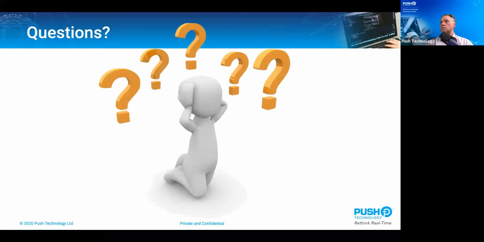Okay, so let's pause and take questions. Oh, excellent. We got some real questions. Alex asks, you're using JSON in your examples. Can you use other data formats? Absolutely, yes, you can. I'm using JSON because it's extremely handy, and JavaScript and JSON go together. And indeed, JSON derives directly from JavaScript, as we all know.